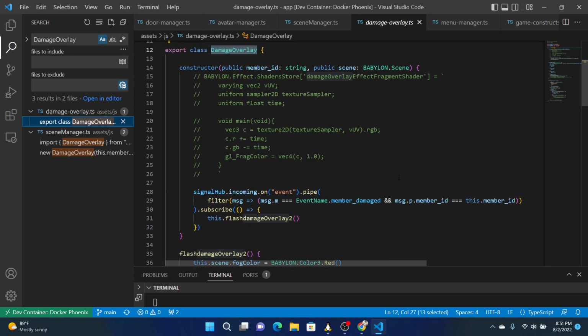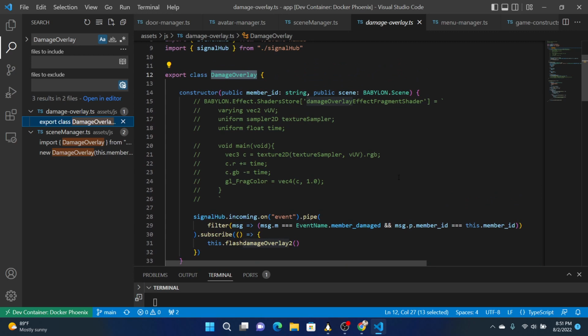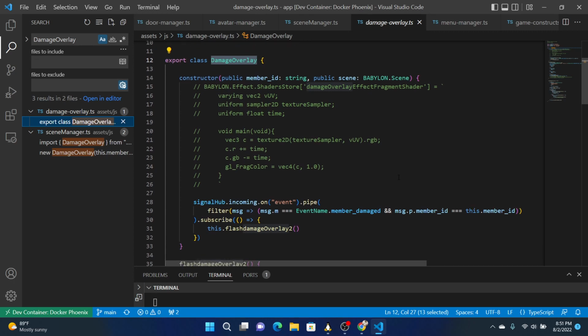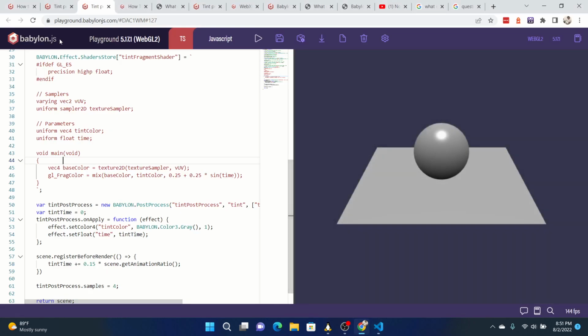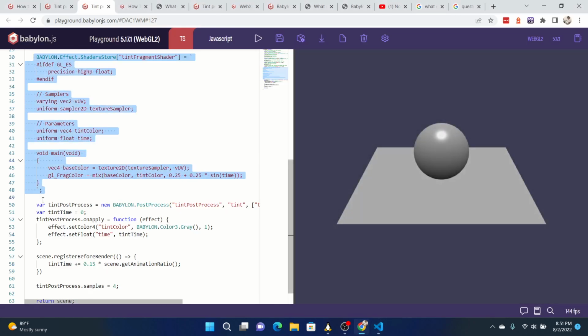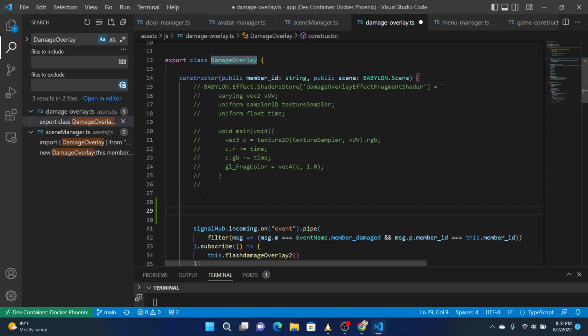Okay, so let's give it some, okay, that was the old fragment shader. Let's give it a new fragment shader. So we'll copy this thing. Copy. And paste that here.